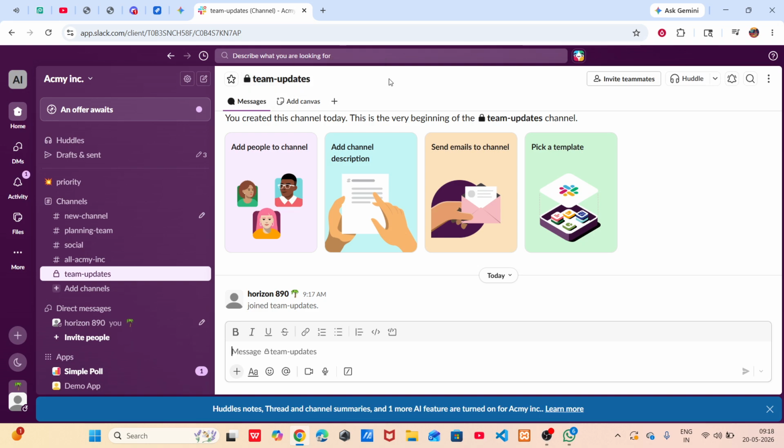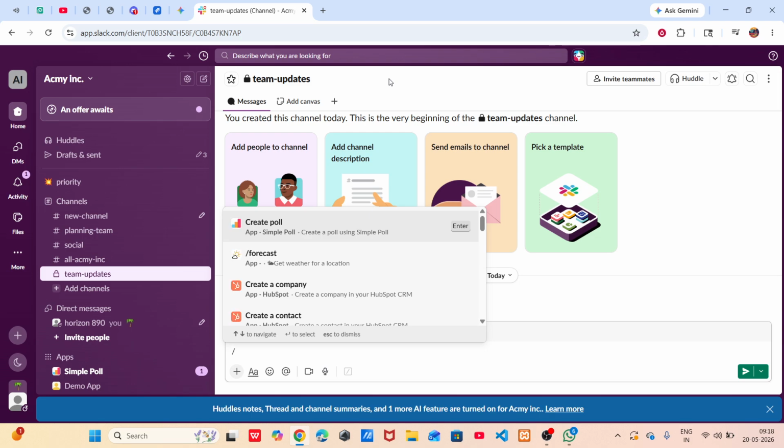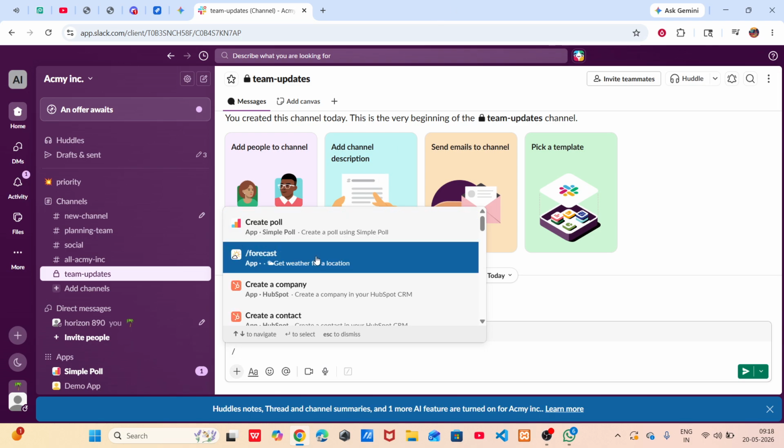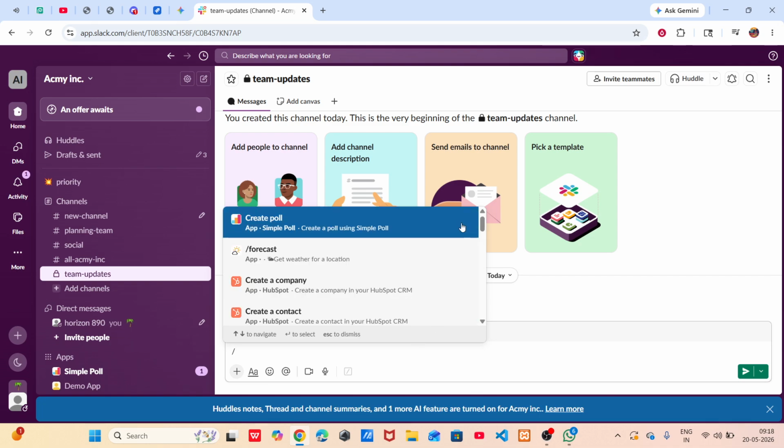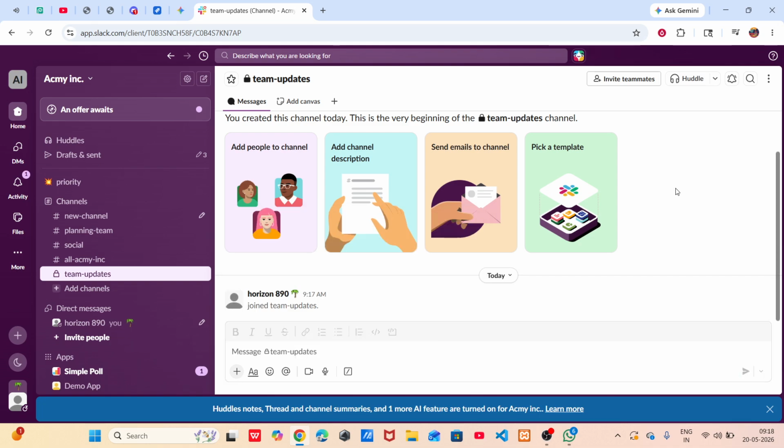And there you have it. You've successfully created a private channel in Slack. This is a great way to facilitate focused discussions without distractions from others in your workspace. Once you've added more members, feel free to start sharing ideas, files, or even just checking in with your teammates. I hope you found this tutorial helpful. Creating private channels can enhance your team's collaboration by providing a secure space for sensitive discussions.